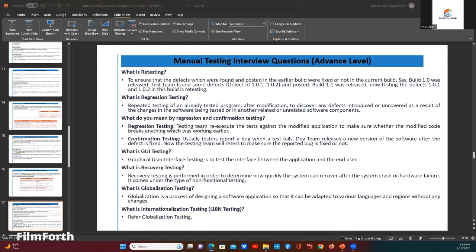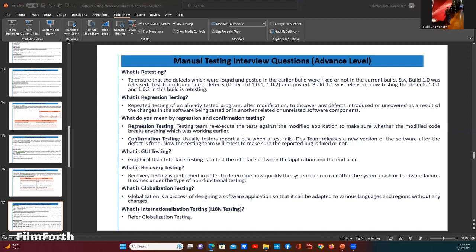Think about what a monkey does, then you can tell. Like random jumping from one place to another, performing this functionality, that functionality, abnormal actions on the application, purposely, to see whether your system is still stable or breaking down.